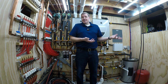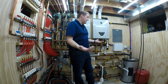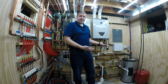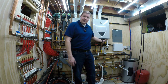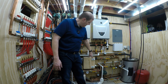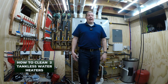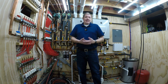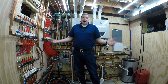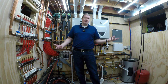Yeah, I had leaks, and I went back and fixed them, and now we're coming up on 3 years, and this thing's flawless. I don't do anything to it, really. I mean, it just works. I change and clean the little filters underneath here, which I have a video on. I also flush the units, and I flush the flat plate out once a year with vinegar. And I have a video on that. So that's it. Now that it's done, it's done. It just sits here and runs. I take out my phone, I turn on the snow melt, it melts the driveway, I turn it off, we're done.